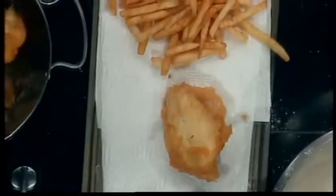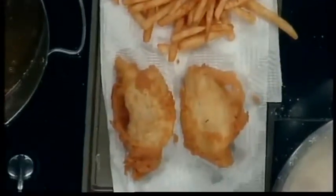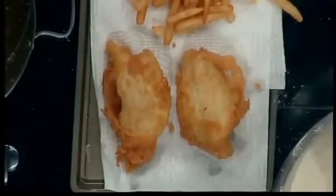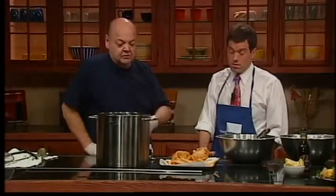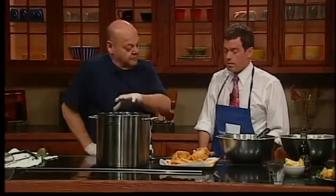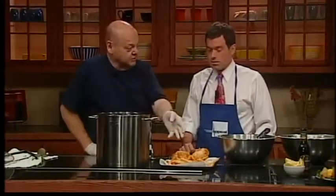We've paired the fish with some fries, made using exactly the same method — 350 to 360 degree oil. You can buy frozen french fries or cut fresh ones; with all the farmland around here, fresh fries are easy. Just julienne cut them into strips, or even into potato chips. I like to blanch them in oil first, then set them aside and chill them. Drop them back in cold and they'll crisp up just like a frozen french fry or a restaurant-quality fry.